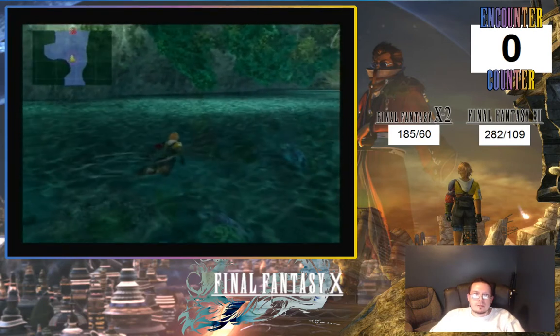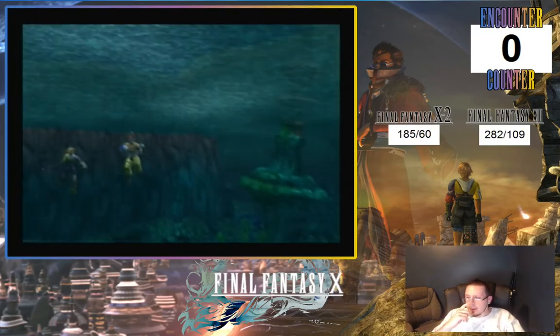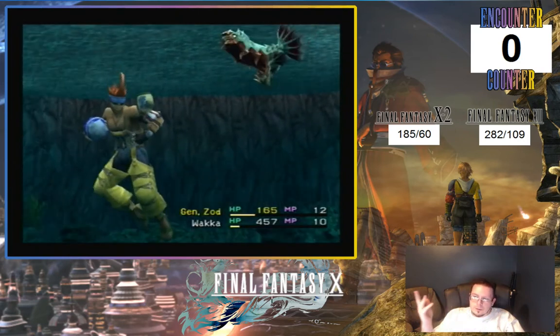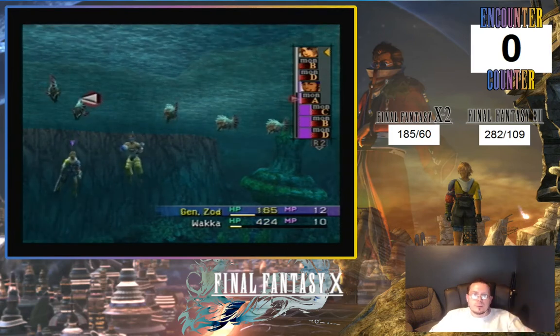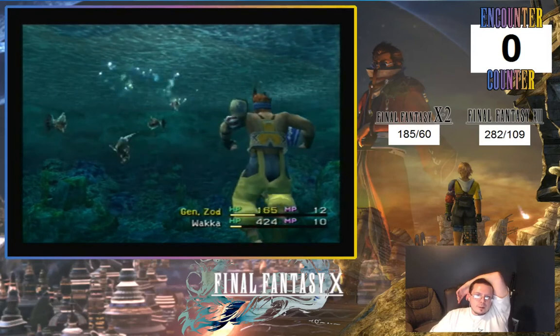The good thing is, in FF10 in general, the encounter rate is pretty low. But, yeah, I would have loved to see a 10 prequel where we actually go through the, what do they call it, pilgrimage, where we go through the pilgrimage with Braska and Jecht and Auron. I think that would be really awesome.